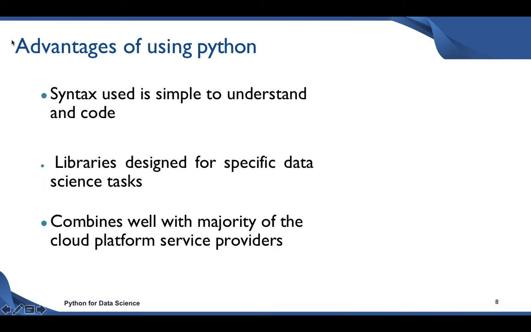Syntax is very simple and easy to understand, and there are libraries which are specifically designed for data science, and it combines well with the majority of the cloud platforms such as AWS, Microsoft Azure, Google Cloud, right? And it is gaining very high popularity in the areas of artificial intelligence, machine learning, deep learning, right? Because of the compatibility issues, right? So it has got huge compatibility with your cloud services, or you can say your big data frameworks, right? And also with computer vision, so you can do various tasks.